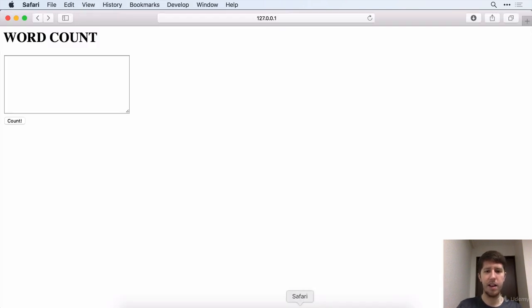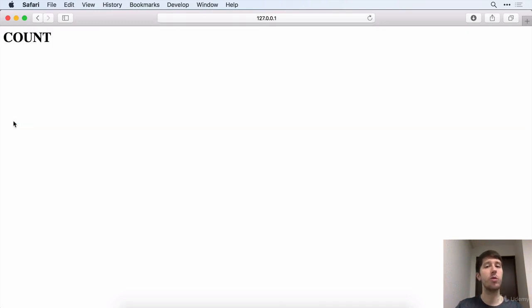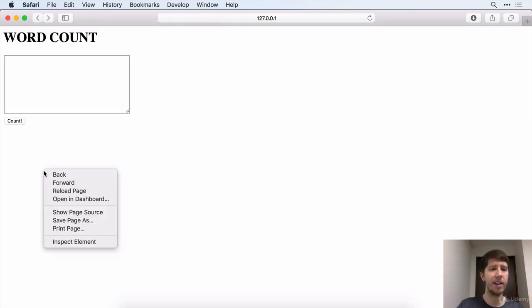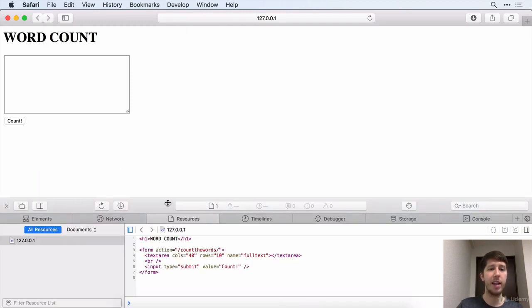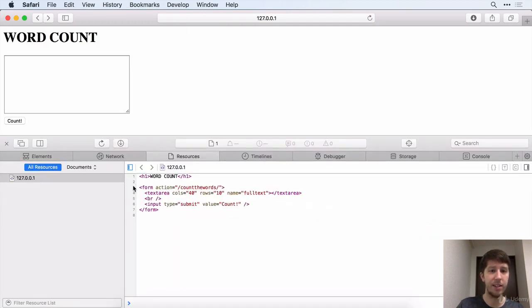I'll save this and reload the page. Now when I hit count, it still goes to the correct location. If we go back and look at the page source, this shows us the HTML that we're actually looking at. You can see inside of the form, it's taking us to /count the words.